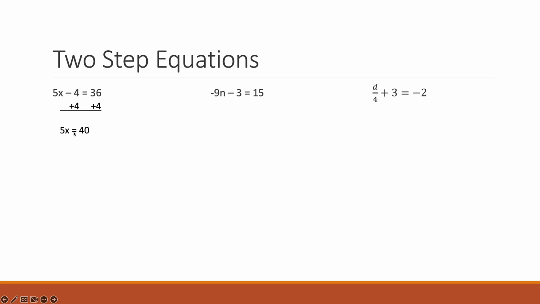So I asked myself, what is happening to that x? Well, it's being multiplied by 5. So the opposite of multiplying by 5 is dividing by 5. And that gives me x is equal to 8. 40 divided by 5 is 8. Now, this is like coming up with the suspect. And now we have to check and confirm that the suspect's actually guilty. 5 times 8 is 40, minus 4 is 36. So our basic strategy is to do the inverse or opposite of each of these steps and arrive at a single value that could have done it. You try the second one. Go ahead.